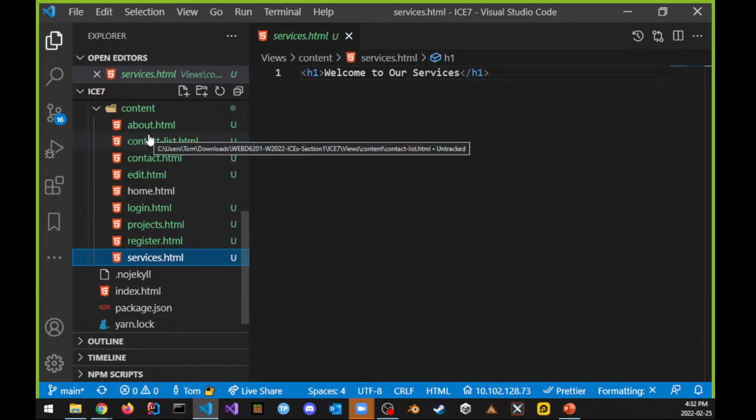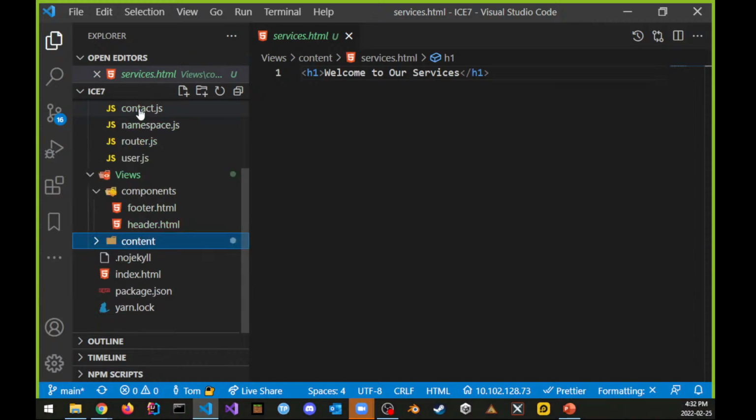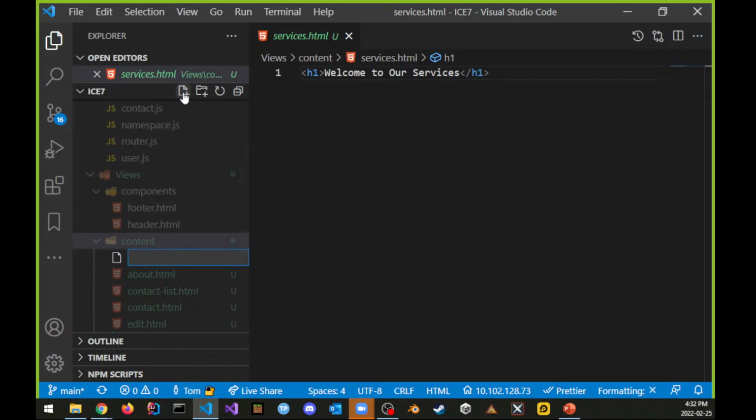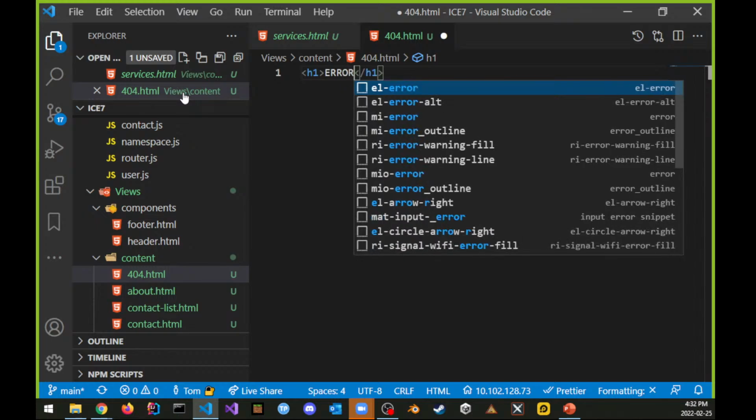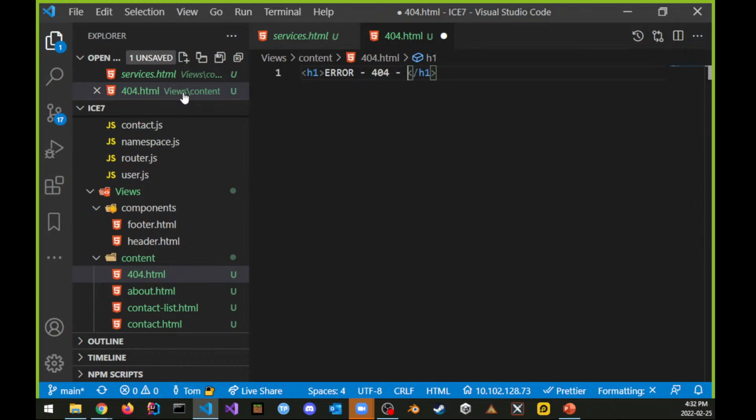We're missing one. We need to make a new one called 404.html. Let's put that in there too. So make a new one in the content area. We'll call it 404.html. And that one will be something like an h1 tag where we have something like, Error 404, oops, your page is not found.